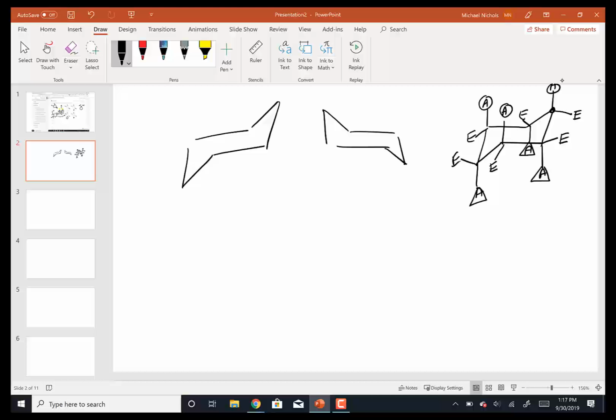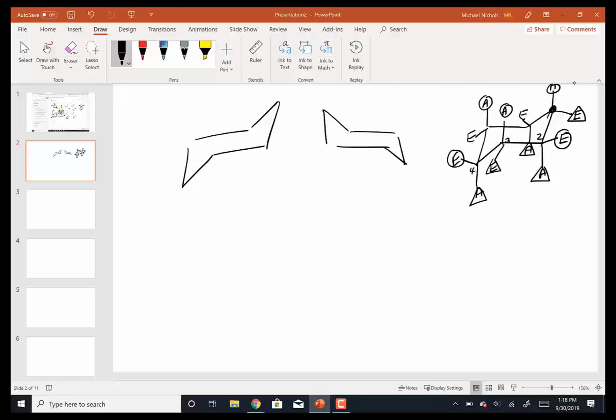And so if we start with this carbon right here, which is what I will normally call the number 1 carbon, that's just my preference. The axial is clearly above, which means this equatorial is clearly below. Down here, we'll call that carbon 1, carbon 2. The axial is definitely below, which makes this equatorial above. Over here, carbon 3. The axial is above, meaning the equatorial is below. Carbon 4, axial is definitely below, equatorial is above.